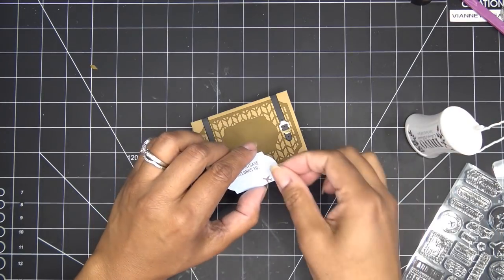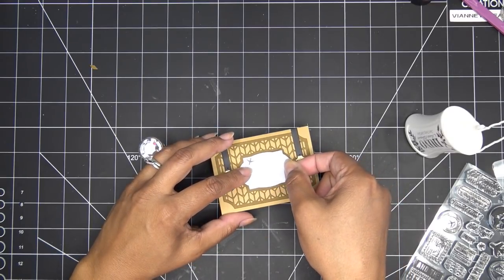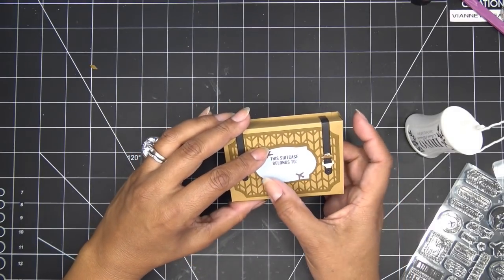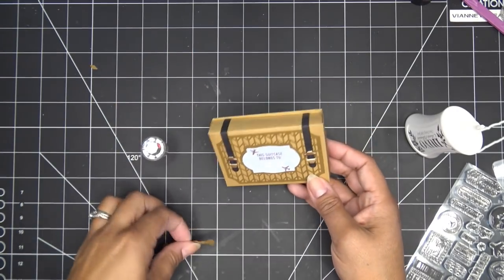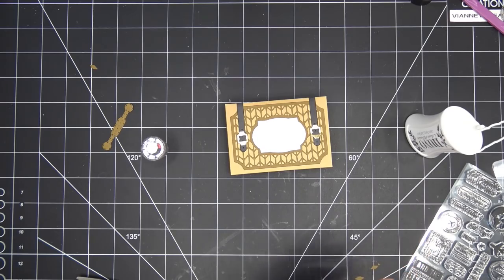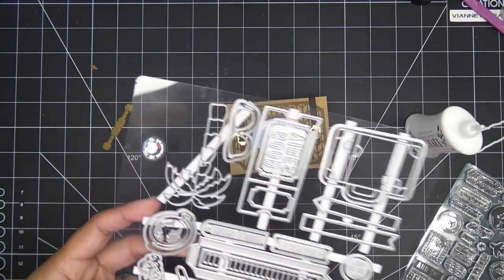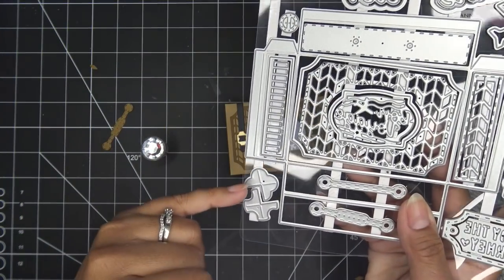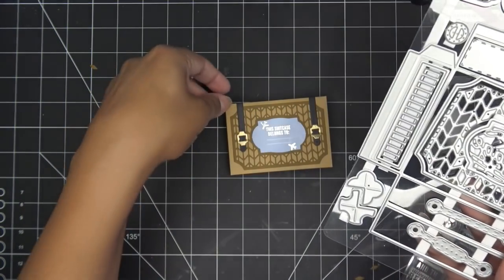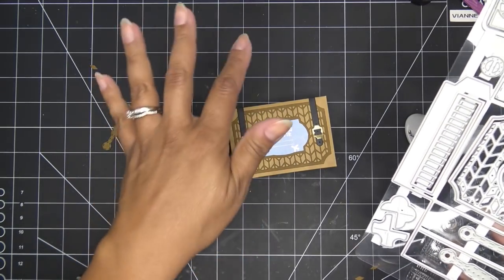I'm going to go ahead and just glue this on here. Actually, this can even go on the back, right? And then do the decoration in the front however you want. I mean, this is just so cute and so quick, honestly, with all those bits here. Look at that. And then we're going to put this on top at the end because I feel like this is the finishing touch, so I'm going to wait on that one. And then, you know, you can cut different little things to do a little something more. We have these pieces that give you little corner pieces, so all you do is cut those and fold them on the score lines, and they're going to be little corners that stick on if you would want them to be there. Since I'm making this so that it opens, I'm not going to put those on top.